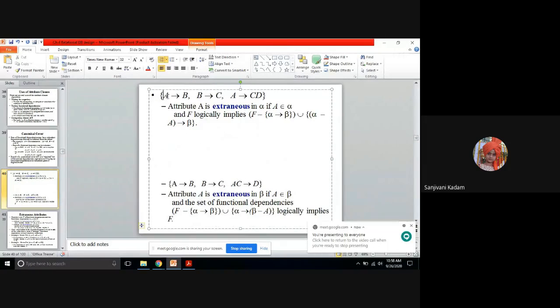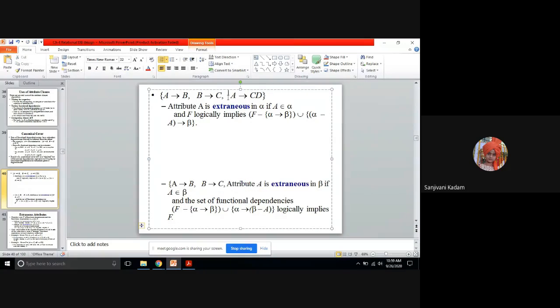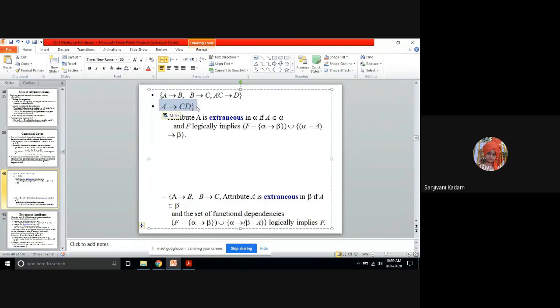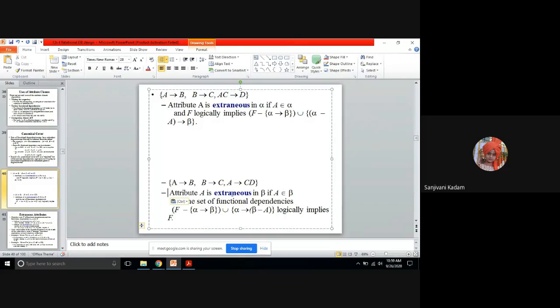A gives B, this rule is there. B gives C, this rule is also there. And A gives CD is there. Now here, A gives B we cannot change, since on both sides we have the minimal set of elements, only a single element. And B gives C, here also we have the minimal set of elements. That's why we cannot remove any attribute. Now let us see this functional dependency. Here we have this as alpha and this as beta. Actually, the example should be in the reverse direction. So this is my alpha and this is my beta.